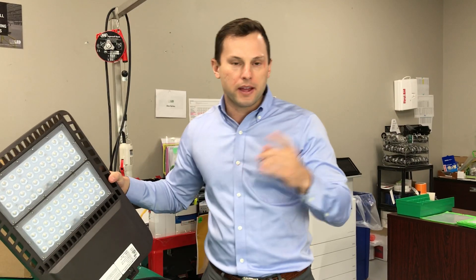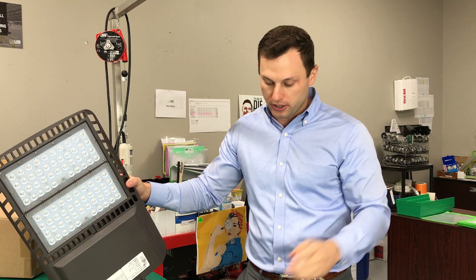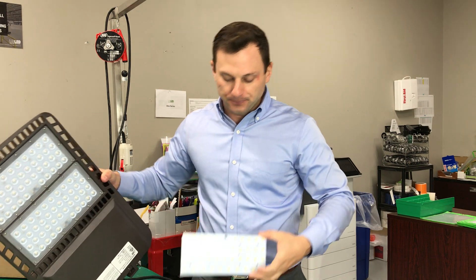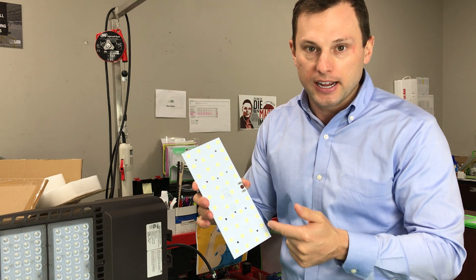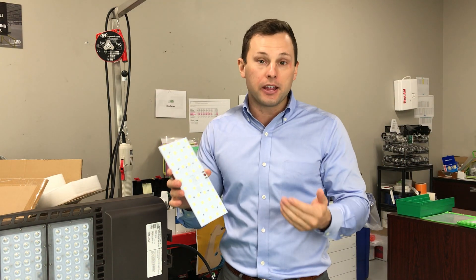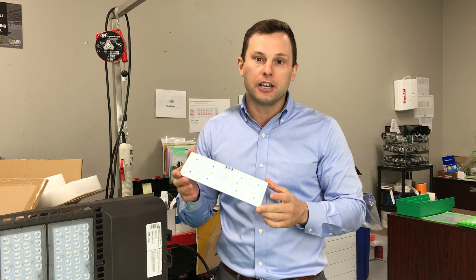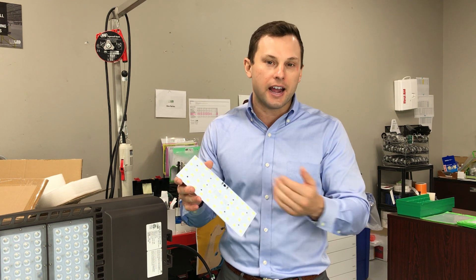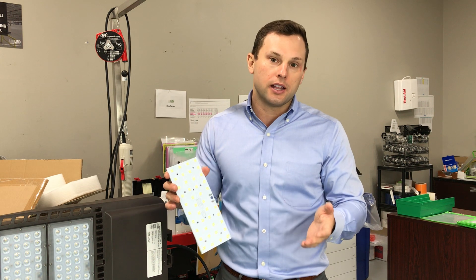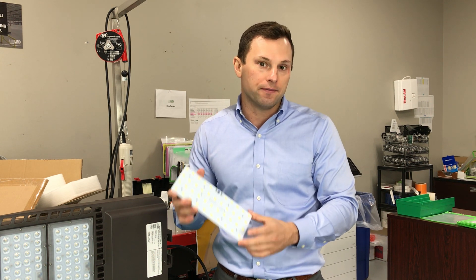So we've talked about the output, the voltages, and the photo cell and motion sensor options. The diodes — I cannot stress enough — are very, very important. These diodes are actually machine applied. Years ago many manufacturers would hand apply the diodes, and that was resulting in faulty fixtures. I've seen a number of circuit boards that still have hand-applied diodes, and this really reduces the lifetime of your fixture. It could take you from a fixture that would last 10 to 20 to 30 years to one that would only last less than five years.